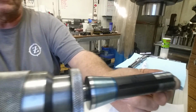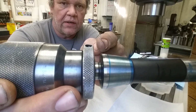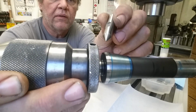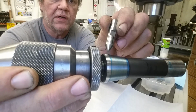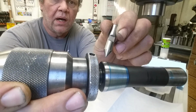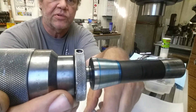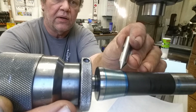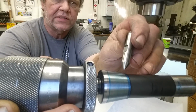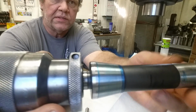All right, I'm hoping you can see the blue, but you can definitely see the gauge line out here. Not much to point with. Right here, you're going to see the gauge line, and that dark blue line, that's where the taper turns into a radius. So that's where the actual end of the taper seats. And this other dark blue line here is where it falls off of the taper. So I'm contacting from here up to that dark blue line, so I'm getting a clean contact there.